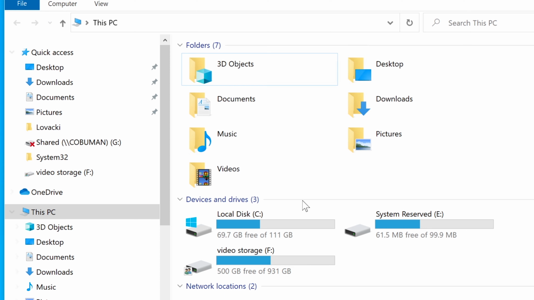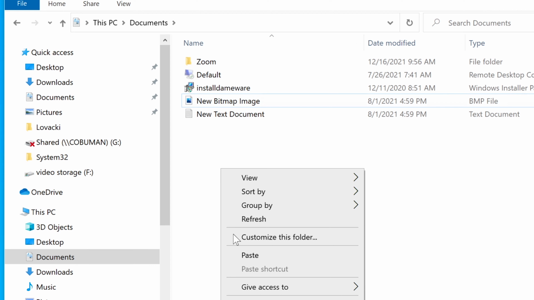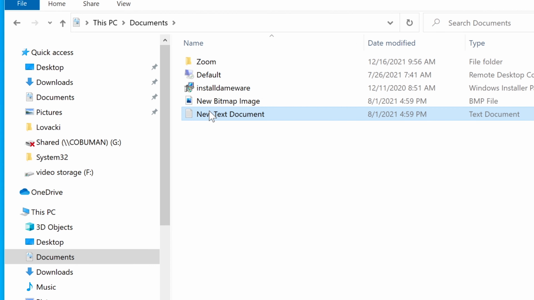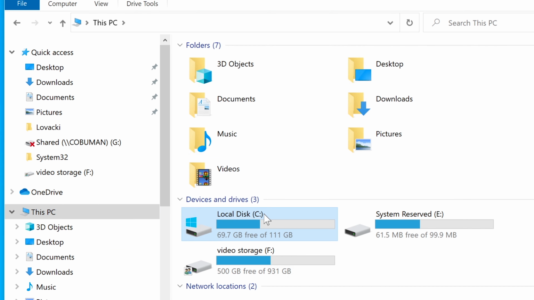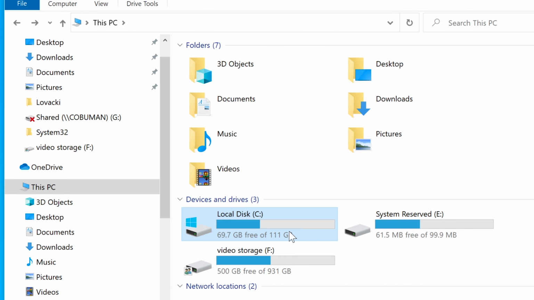Done. Next thing, usually people save things in their documents. Look in documents, see if there's a folder in there that they may have moved things to. Let's say this is the new text document or Excel, any of these, it's just a file. Let's say they accidentally dragged it into here and they can't find it. That could be the problem. So look for potential places where a person may have moved it. They could have even moved it accidentally into the root of C, the C drive of your computer. Anywhere. These are the things you can look through to see if you can find them.